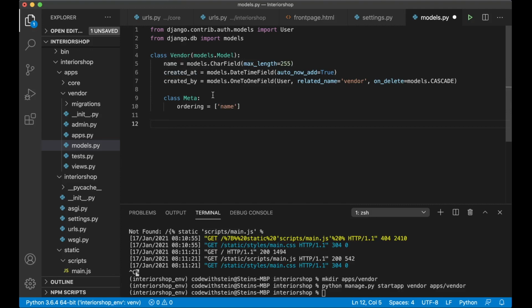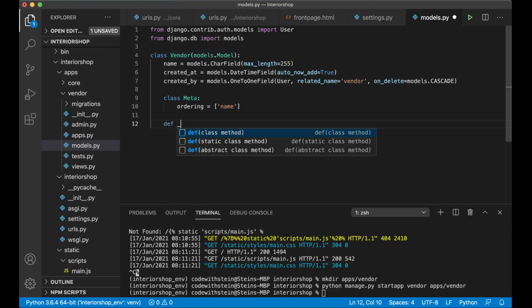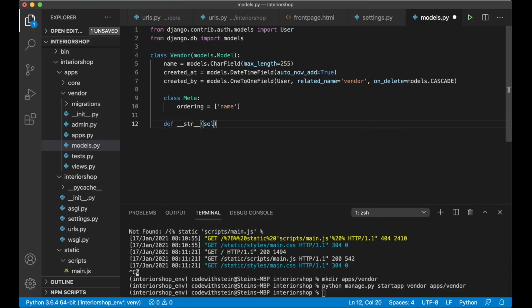And we also want to add something called a string representation of this object. So def __str__(self): return self.name and save. So when we see a vendor in the admin interface and similar, we will see the name and not just the object.